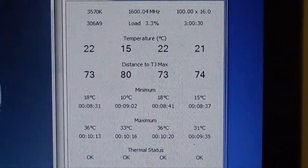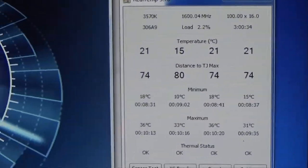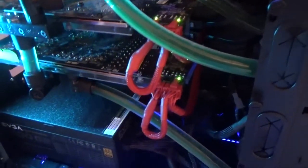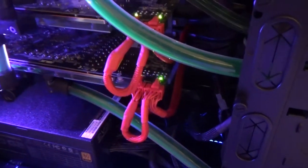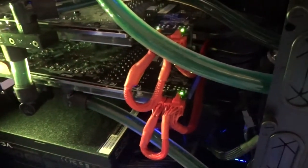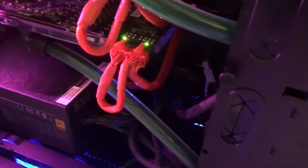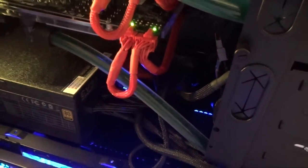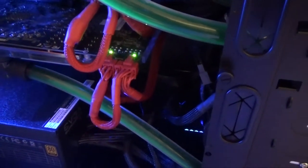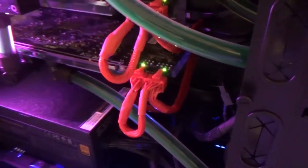Water cooling can be very beneficial for cooling your components. Now we're going to move over to this system to show you how to dismantle it. For some systems, they actually install a drain port close to the reservoir or somewhere within the water loop. We didn't install a drain port on this one — I don't really use them, because pretty much when I do a water cooling system, it's going to stay in there.